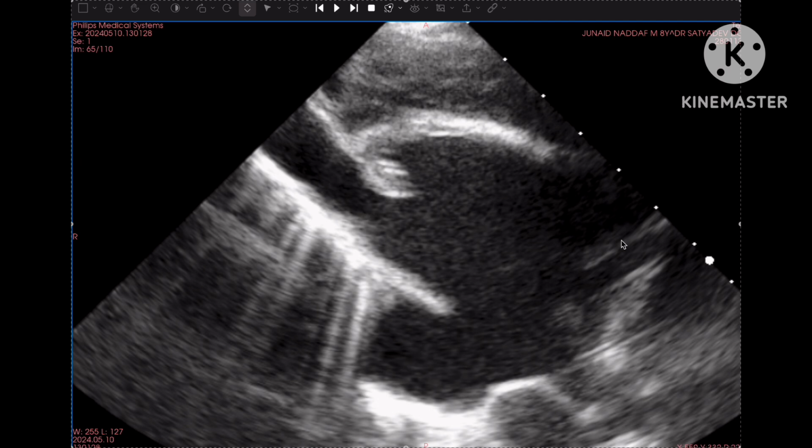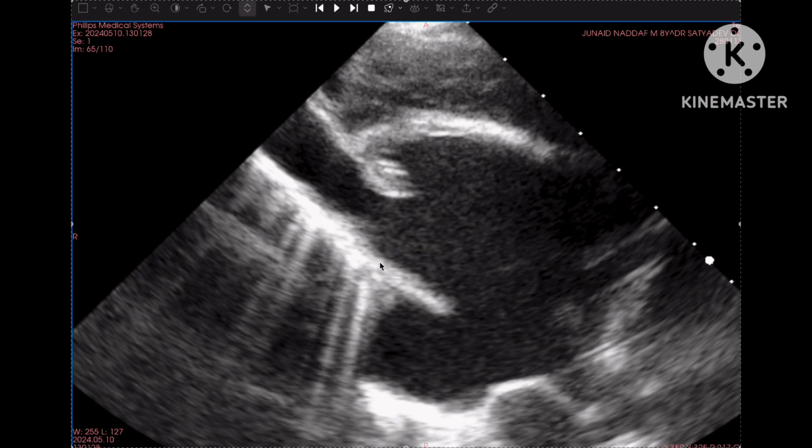This is the left atrium, this is the right atrium, this is the ASD, this is the IVC, inferior vena cava, and this is the SVC. And this is the right pulmonary artery branch posterior to the superior vena cava. So this is sinus venosus ASD of SVC variety, because if you just close this one, then the SVC will drain directly into the right atrium without touching this ASD.